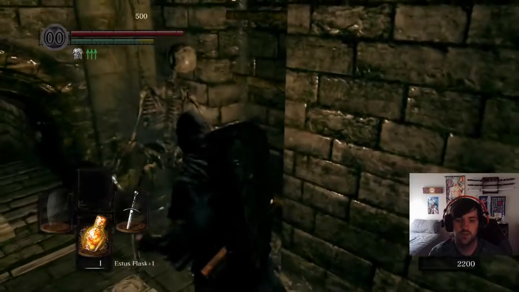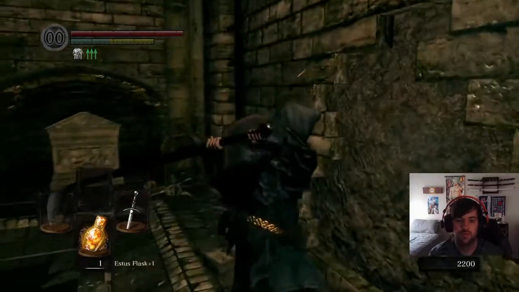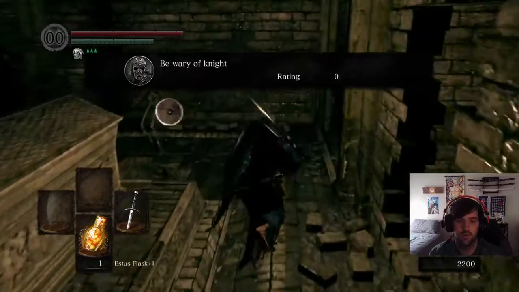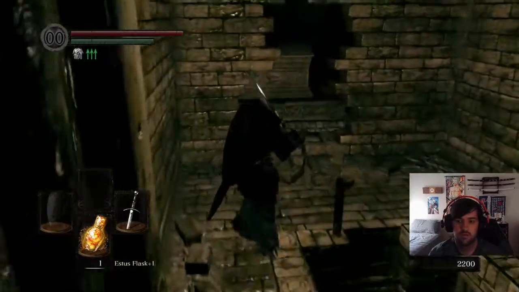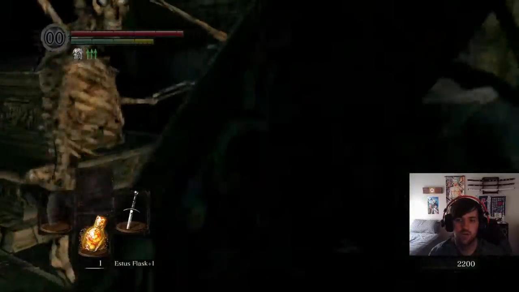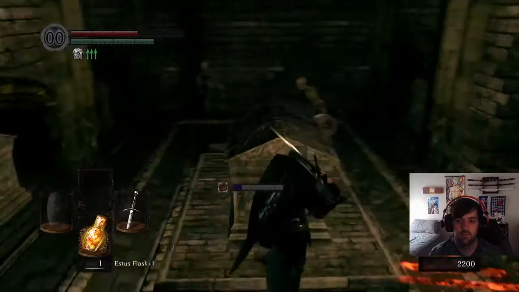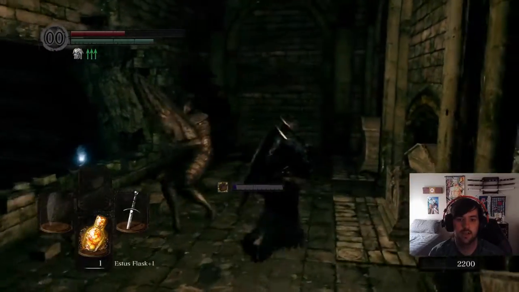First of all, don't try to cheap shot me. That's extremely rude. Are you wary of night? Whereabouts? I want to fight a knight. Guys! I don't want to fight you. Do you not understand that? Is there a knight down here? There is a knight down here, huh?